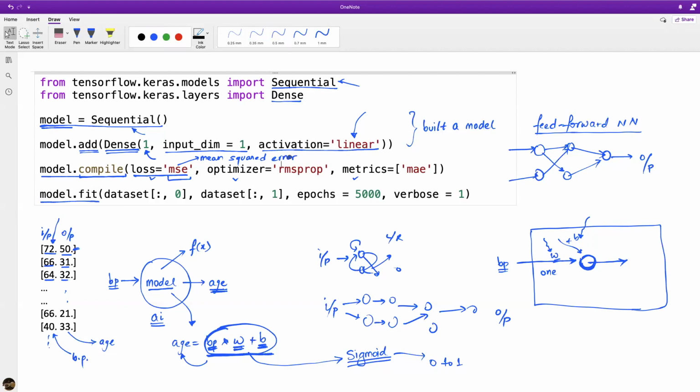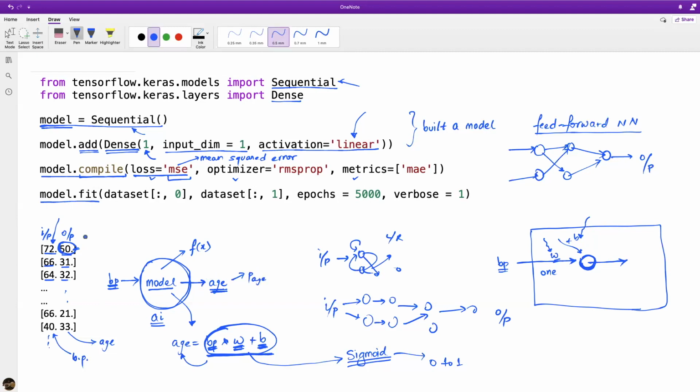So here, mean squared error simply means as we build the model, we are going to pass the model the true output values as well, so that the model knows how bad the weights are, and then it can update them, right? So say, for example, we have this model, and then we pass blood pressure as input, and let the model randomly initialize weights and bias to certain values, and also make predictions. Let's say we predict BP hat.